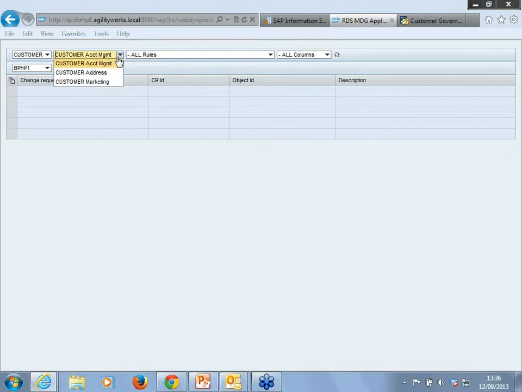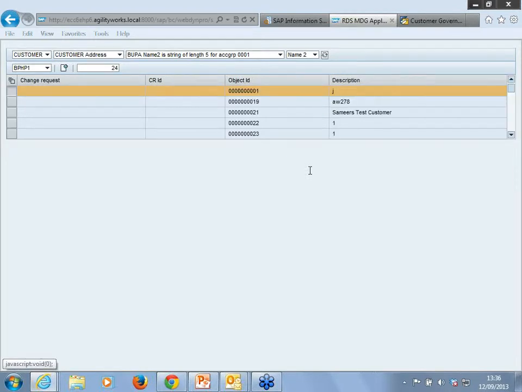This application, you can already see it's found us the rule name. So this is finding us the rule name from our data quality measuring system, Information Steward. And if we click refresh, what this application is doing is showing us the records that have failed that rule. So if I'm a manager, perhaps I might want to prioritize certain vendors, certain customers, the ones that have failed this rule, for example.